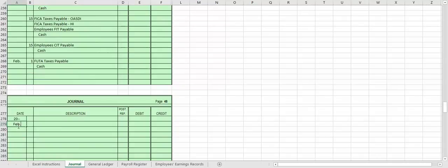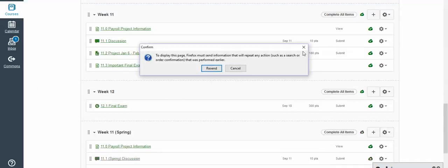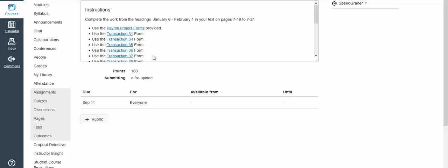So we have February 1st. We have to pay SUTA. So we have the SUTA taxes payable. We have the employer portion, and we have the employees portion. And then again, it's going to go to cash. And besides these journal entries, you're going to have to complete the forms that go along with it. And I'm going to tell you right now, there are a lot of forms to complete. So make sure you give yourself plenty of time. Again, you have wonderful examples in your textbook at the end of the chapters for how to complete these.